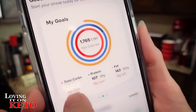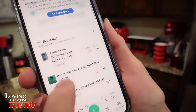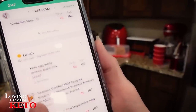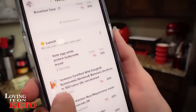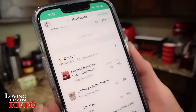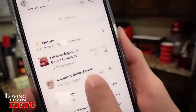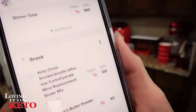Harry had 1,765 calories, 22 total carbs, protein 107, fat 143. He had coffee with MCT oil for breakfast, the buttermilk bread, seasoned sardines — 10 calories less on his than mine because I found the seasoned ones for him — mayonnaise, Kerrygold butter. He had four eggs scrambled with Kirkland bacon crumbles on it, which was so good, and mayonnaise, schnickerdoodle, and Anthony's butter on that.